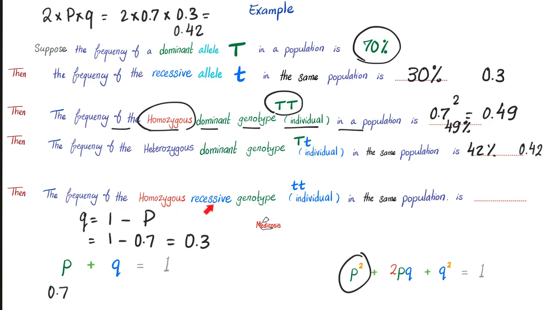Last question. What's the frequency of the homozygous recessive genotype, lowercase t, lowercase t, individuals in that population? Now they're asking about what? They're asking about q squared. And what is the q? 0.3. So, 0.3 squared equals 0.09, which is 9%. But hey, Medicosis, how can I verify that my answers are correct? Easy. Apply them into the Hardy-Weinberg equations. Let's go. p plus q equals 1. What was your p? 0.7. What was your q? 0.3. 0.7 plus 0.3 equals 1. You are correct, my friend. Let's try the other one. p squared plus 2pq plus q squared equals 1. What was your p squared? It was 0.49. How about your 2pq? 0.42. And what about your q squared? That was 0.09. Add them all together. Voila, they equal 1, proving to you that you got the correct answers.